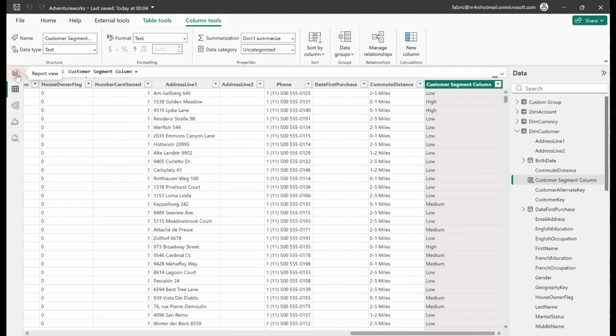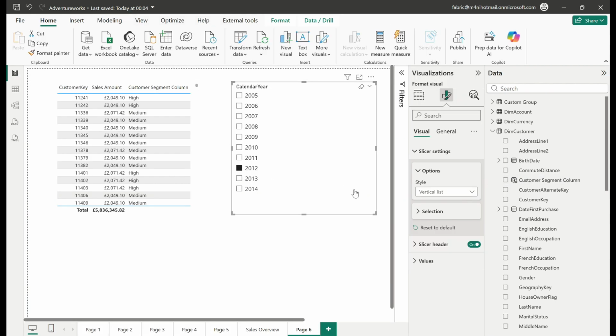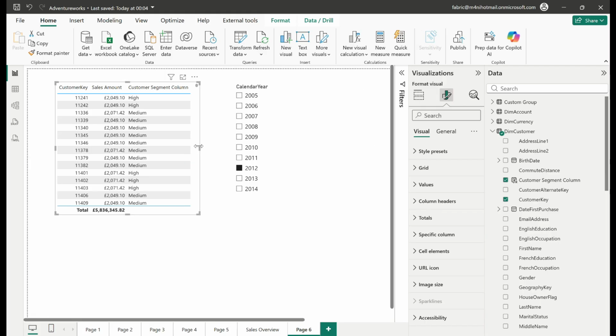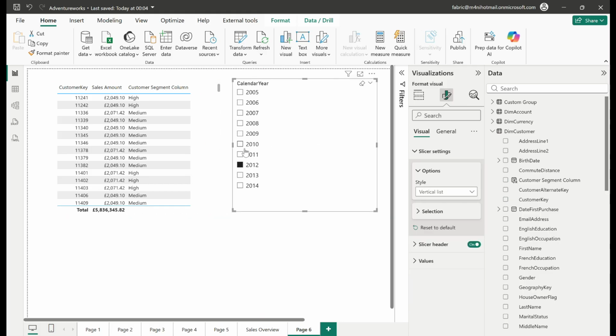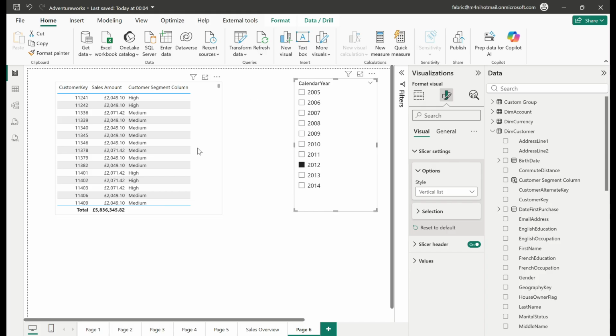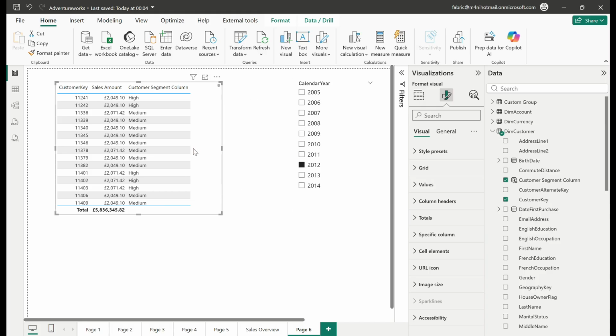So now the next step is, how do we rectify that? Well, we need to create a measure. Rather than a calculated column, we're now going to create a measure and then place that next to our calculated column, and we're going to see if that actually makes a difference. So let's make some space here. And now let's go ahead and create our new measure.